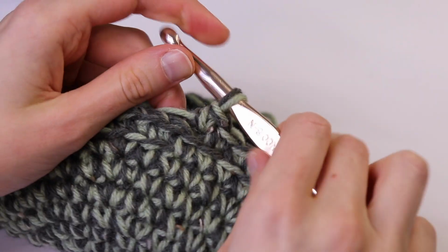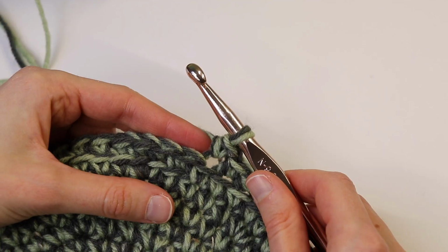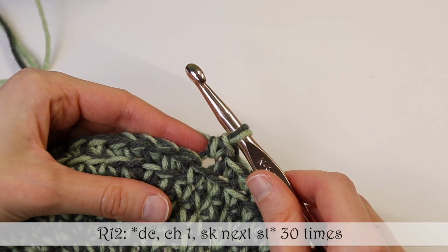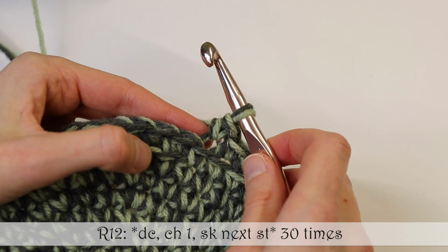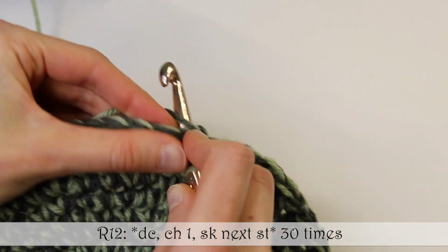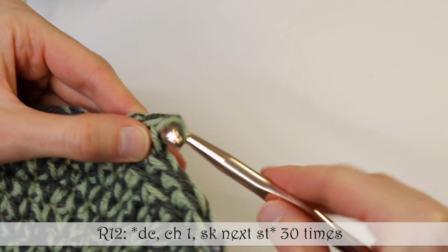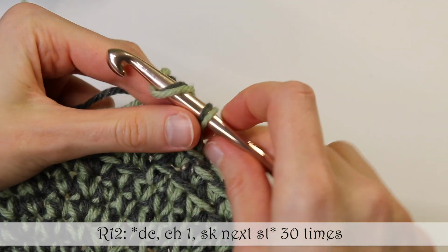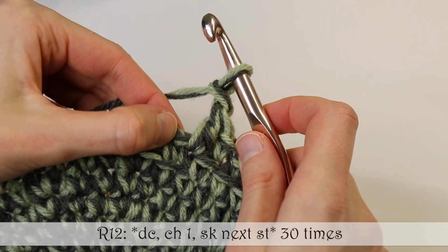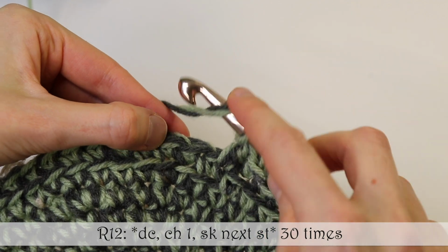Round 12 is where we're going to really start adding some of the fun texture to this basket. And this time the pattern will be double crochet, chain 1, then skip a stitch. So here's what that will look like. In the first stitch, we're going to work a double crochet. Then I'm going to chain 1, skip this stitch, and repeat. So we've skipped this stitch, go to this next one.